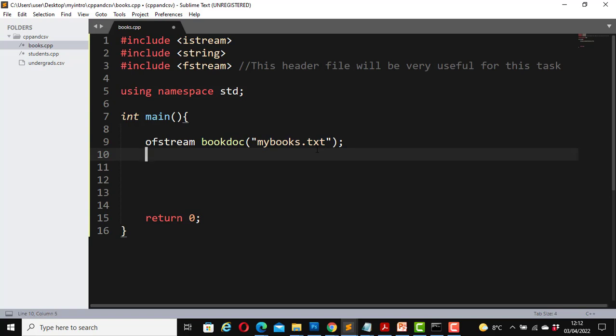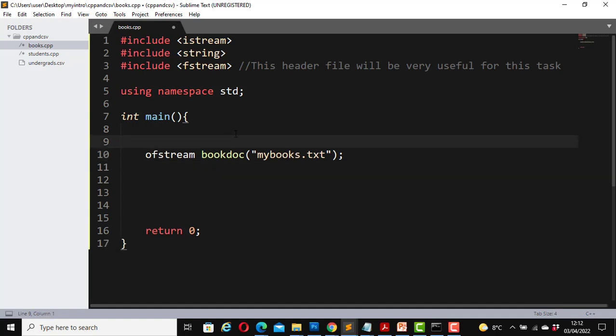For now, let's do the .txt first. I'm going to add some comments here. Let us create an object of the ofstream class. That's what we've just done here.